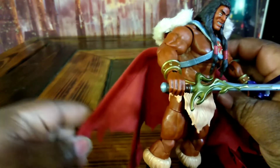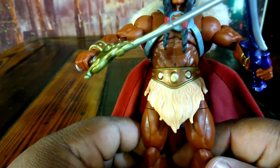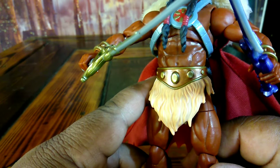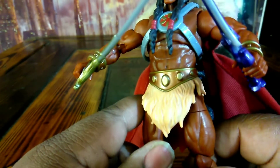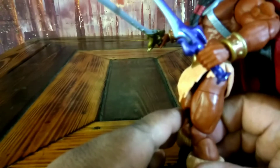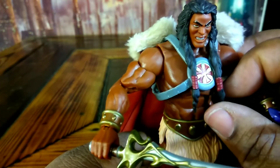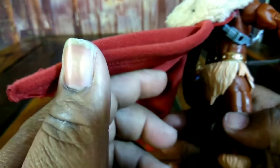His cape does have a wire in it. I know a lot of the capes didn't have a wire in them. Let's take a closer look at him — he's got gold painting on his belt. This part right here is painted a tan. He's got his logo, though his braids are kind of hiding it. He's got the boots with the fur. He looks real good — a lot of good paint on him. I'm liking it.